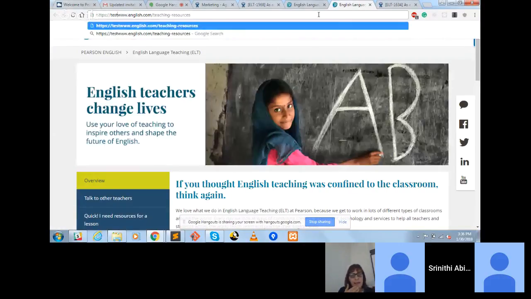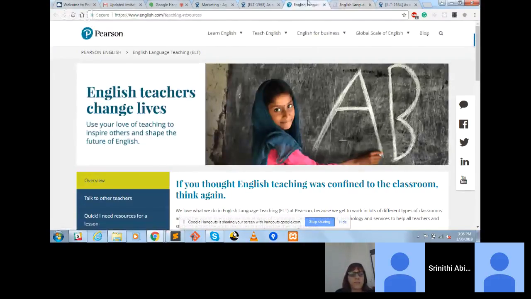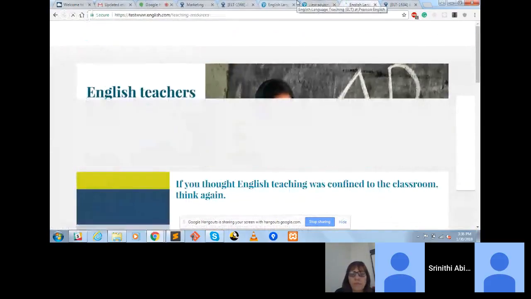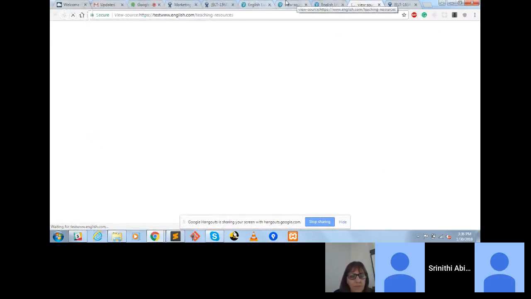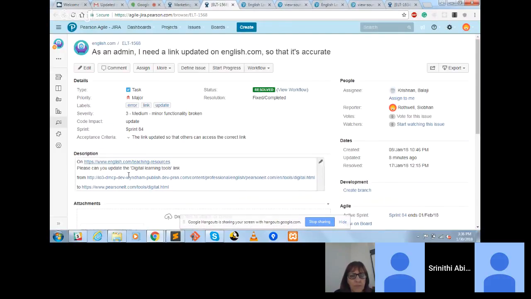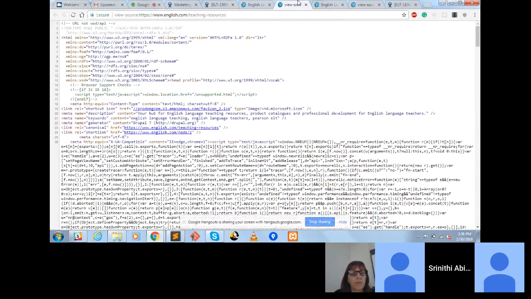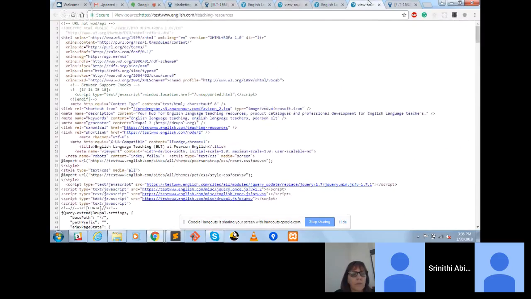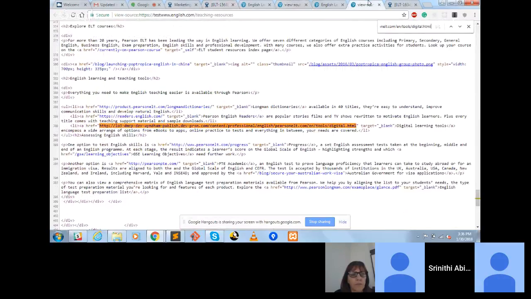We did this directly in this environment. So this is production. As of now, it is loading the whole URL. And this is a test environment.